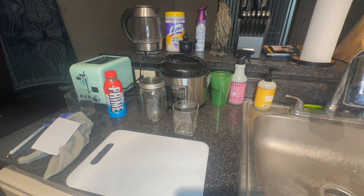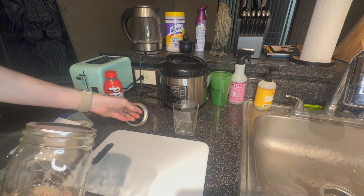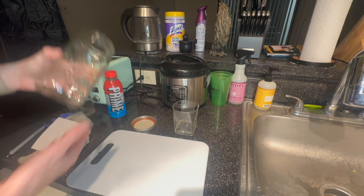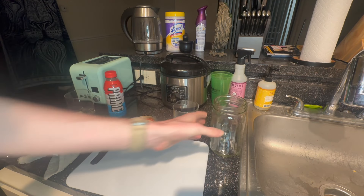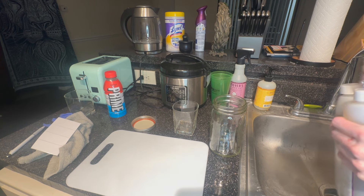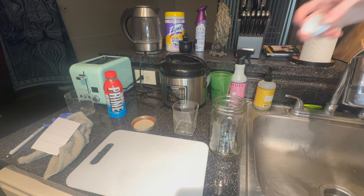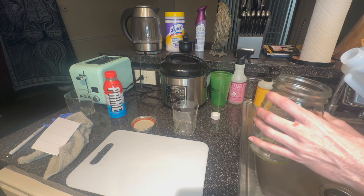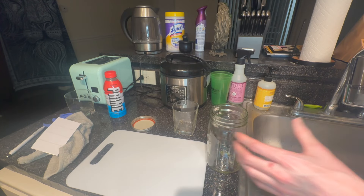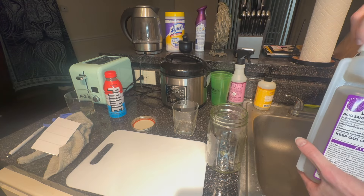So step one, I'm just going to be sanitizing this jar. I'm going to need some Star-San just to make sure that anything harsh in here — this is the first time it's opened — is not going to be harming my kombucha. Star-San is a pretty aggressive acid, so you don't want to get this stuff on you. I'm only going to be using a very small amount. That's all you need. So I'm going to put this back on and then my Star-San can go back away. This stuff will last two years — you're rarely going to need that much.